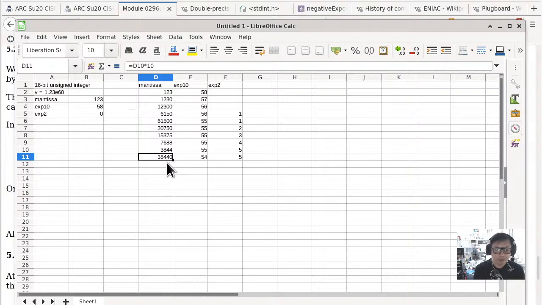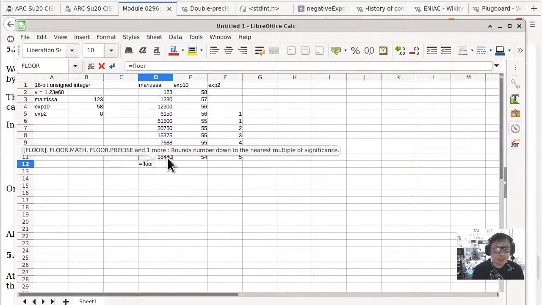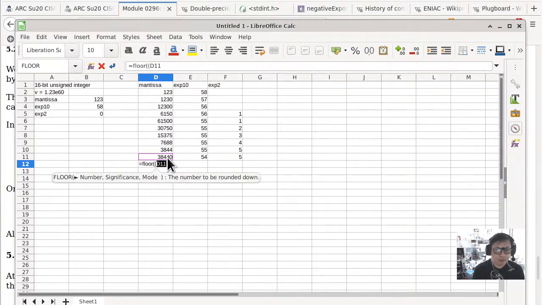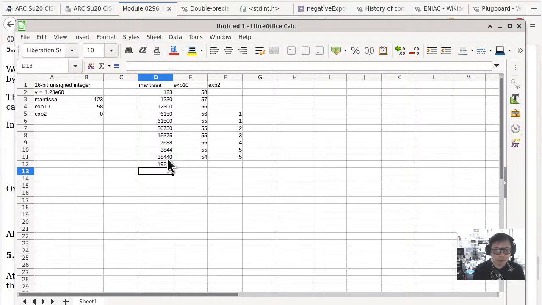So now we look at this value, we know we cannot multiply this by 10 anymore. So now we have to go through the same logic to divide it by 2. And when you divide the mantissa, you have to do the rounding. So we have to add 1 to the 11, the whole thing divided by 2, and then take the floor of it, because we are doing integer division, which has a built-in floor function applied. We preserve the exponent of 10, and then we increment the power of 2, because the mantissa got divided by 2, so the exponent of 2 needs to increment. So you can kind of see how this is going to go, right?